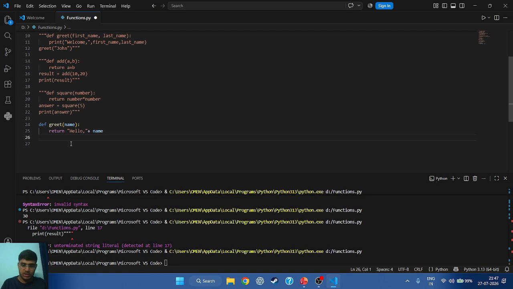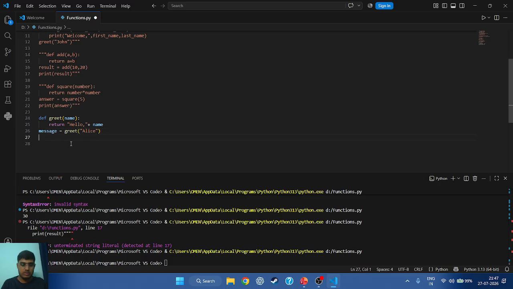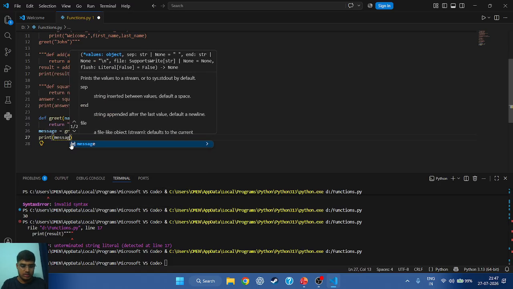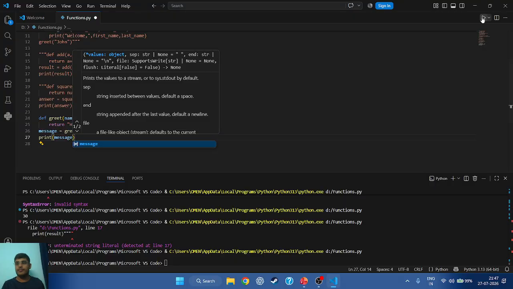Then giving the variable name as message equals greet("LS"), then print message.